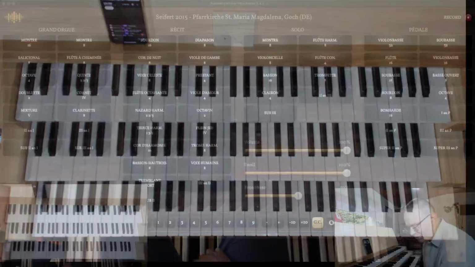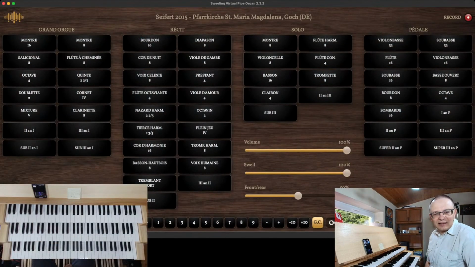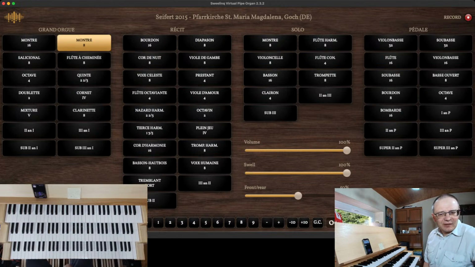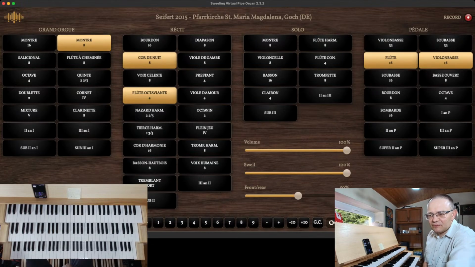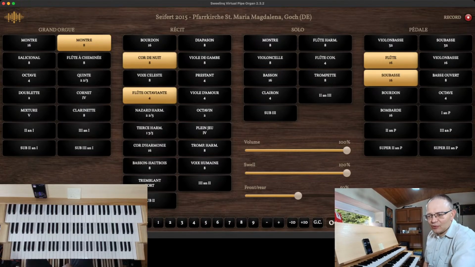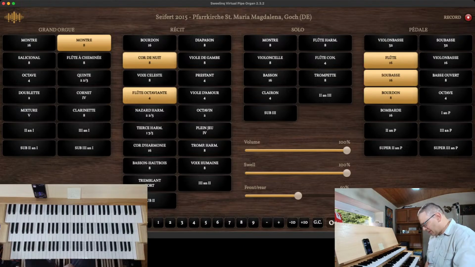But before we do that, let me check the registration. We are at the Pfarrkirche Sancta Maria Magdalena in Goch, Seifert organ 2015. We don't need a very active registration, just perhaps 8 and 4, Montre 8 on the grand organ, maybe these two stops with the bourdon would be enough.